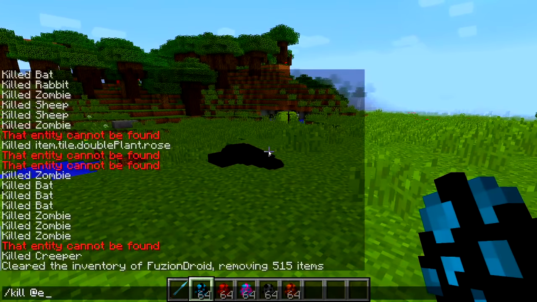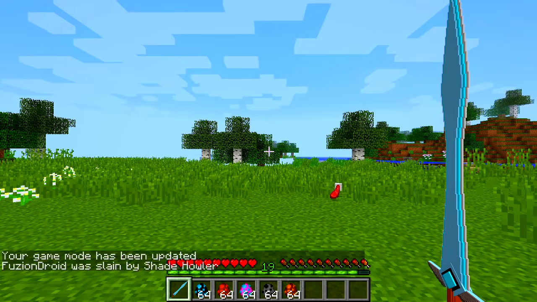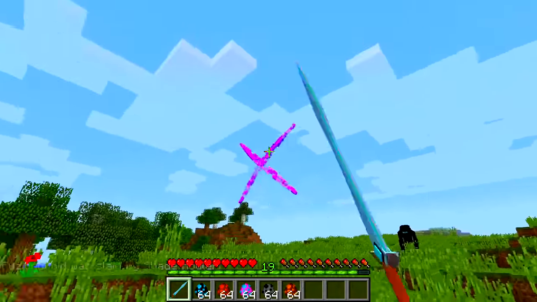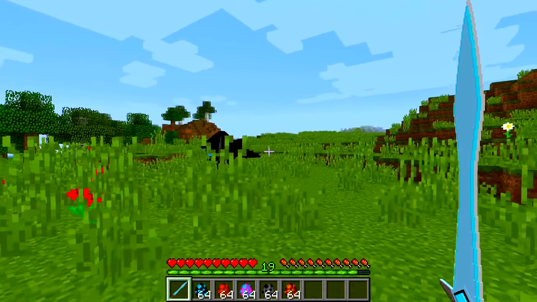So let me just jump in survival. Let's see what it does. Okay, wow. I actually didn't know it did that. But now you guys saw it for yourself. Oh, no. It's got... Ooh! Would that kill me instantly? I don't know. Oh, it's jumping towards me, guys.